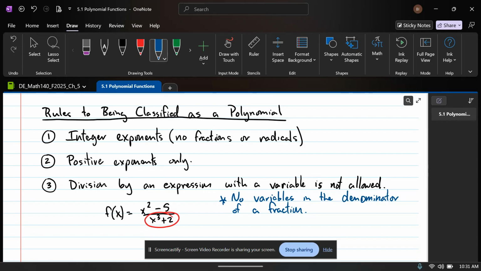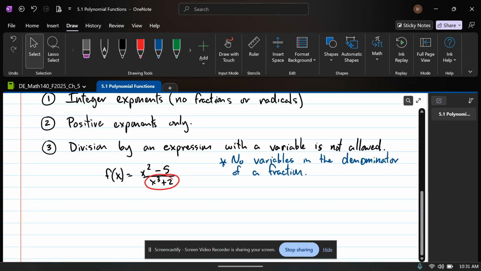In chapter 5, we will do rational functions, where they actually do allow the x's in the denominator, but that's a rational function, not a polynomial function. So for rational functions, you'll get a new vocabulary list. You did not do those in Algebra 2. So that's going to be a new thing. That's one of the very few things that was not in Algebra 2 that is in college algebra.